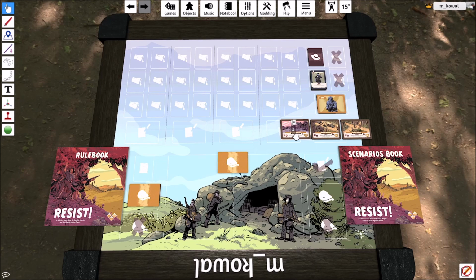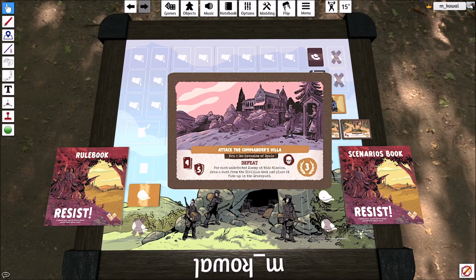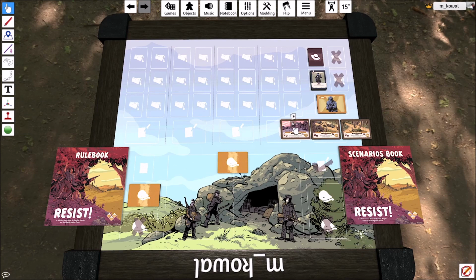Let's take this first mission. You see to the left the 4 on the rectangle. This 4 on the rectangle means how many enemies will defend this. 5 means the defense value of the mission. Defeat tells us what will happen when we defeat the mission, and also we see that there are 3 victory points. The game has a couple of, let's say, victory point levels.